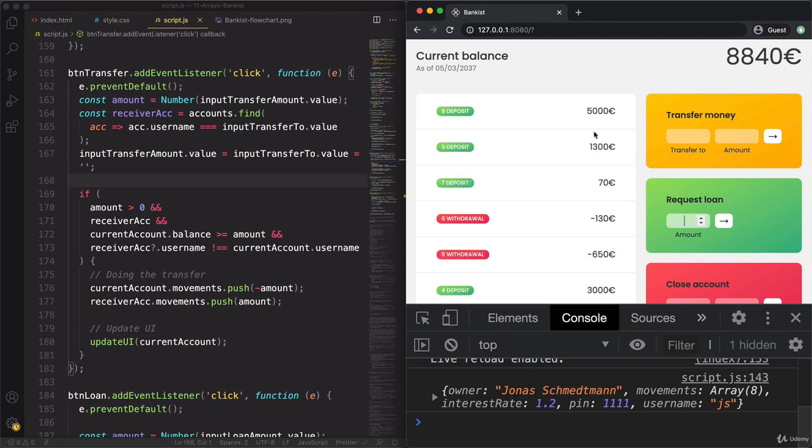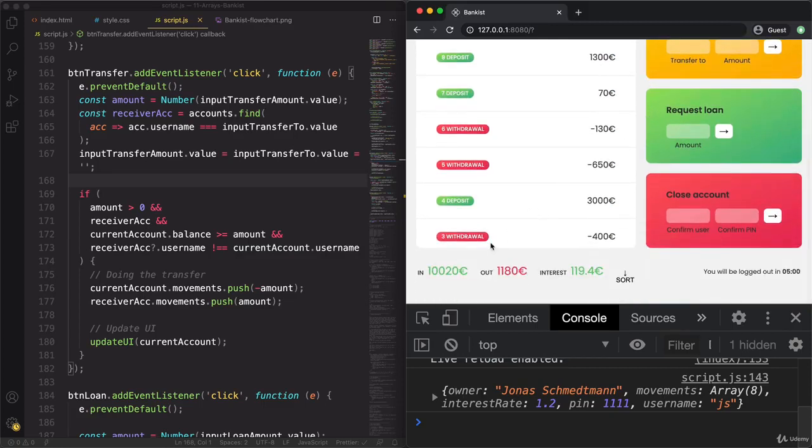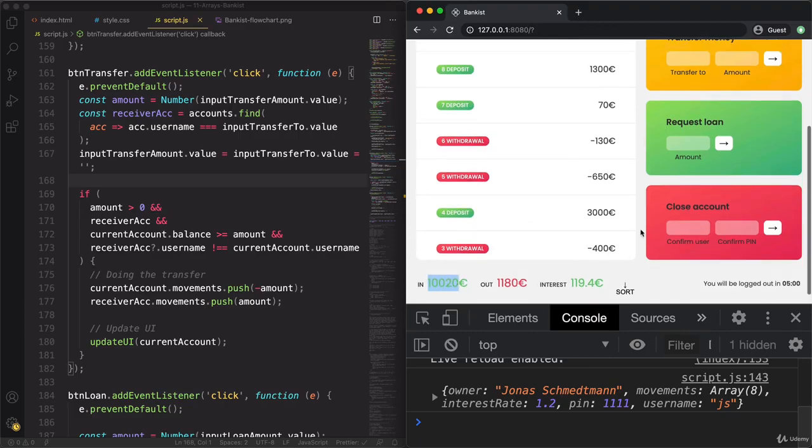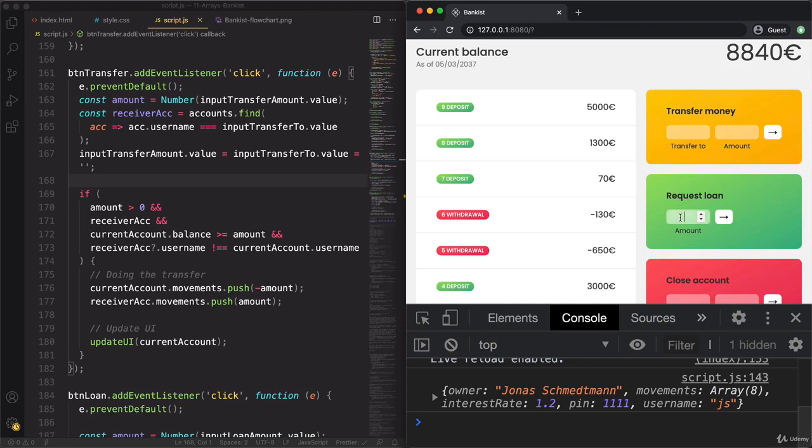And so now, indeed, it appeared here in our movements. And also, as you see, our balance was updated. And also here, our total income. Okay, now let's request 50,000. And so with this, you can now actually cheat.